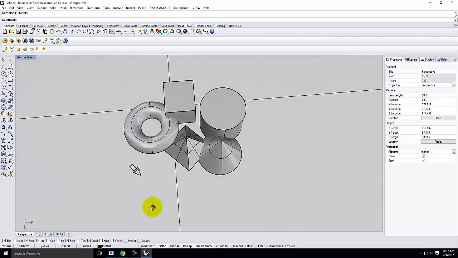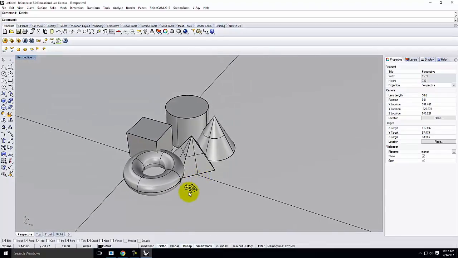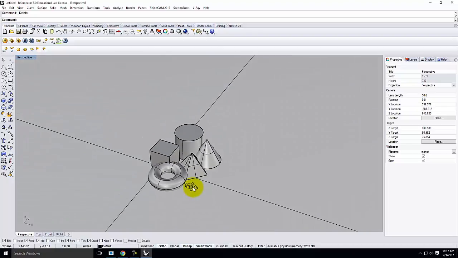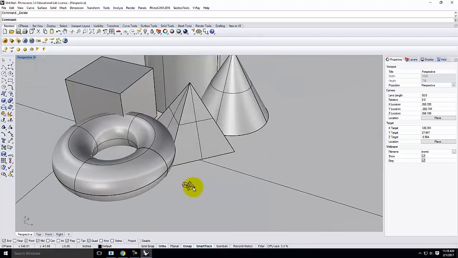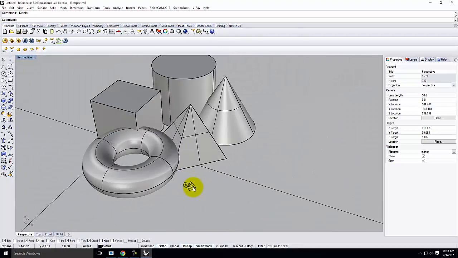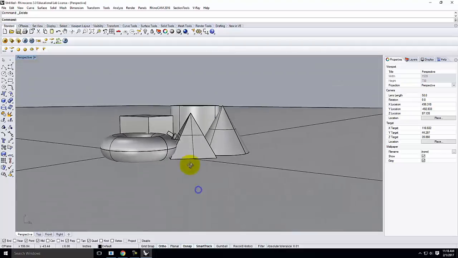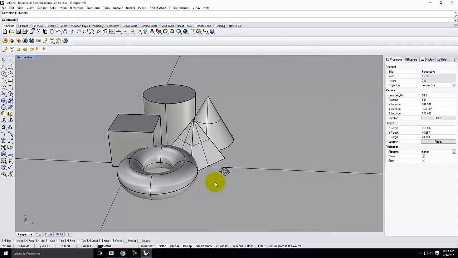So I have a directional light that's been established. It's right there. Notice that the symbol doesn't get smaller or bigger. It stays the same size, whether you zoom in or zoom out. It's because it's just symbolic of the light. It's not the light itself. Okay, so I have a directional light.